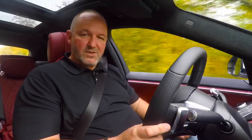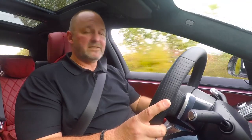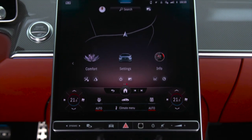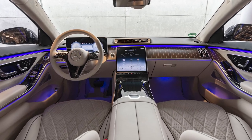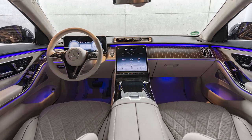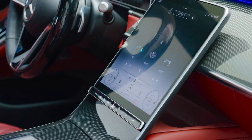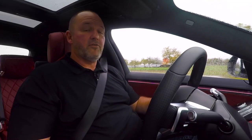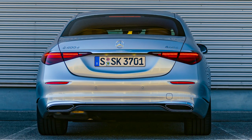The new S-Class features a full digital cockpit that delivers a real 3D feeling by tracking your eyes with integrated cameras. The center touchscreen for infotainment is 11.9 inches as standard, or 12.8 inches as an option, and is the central control unit of the whole car. On top of that, the S-Class features the newest version of MBUX with many improved and new functions.